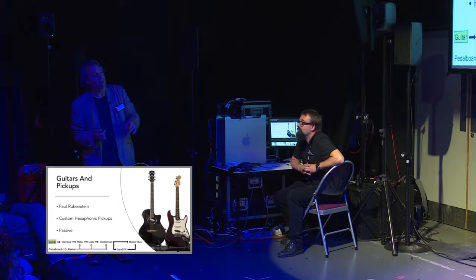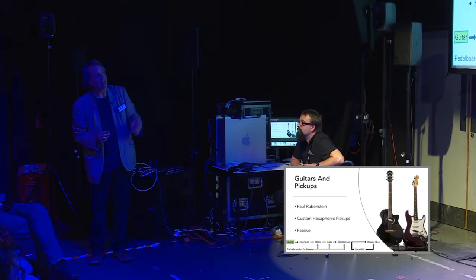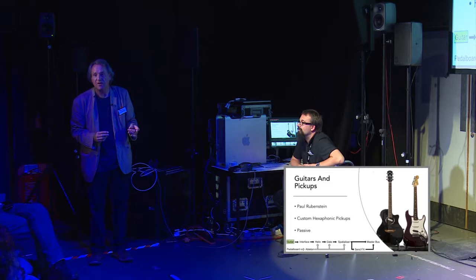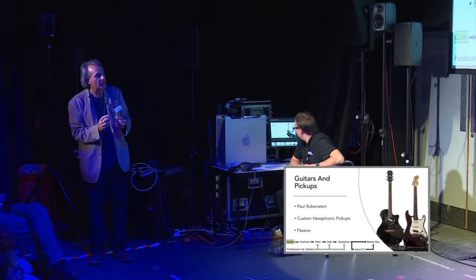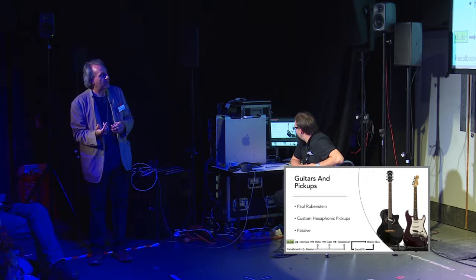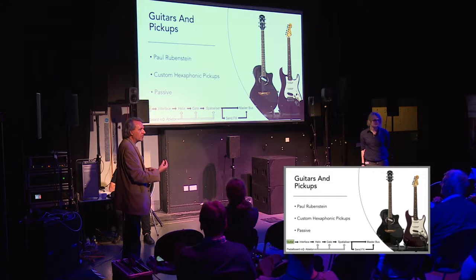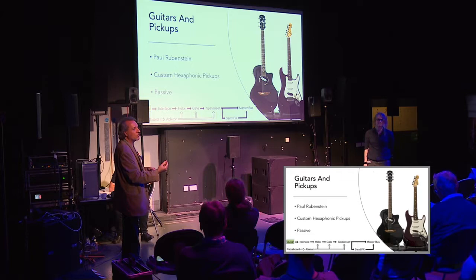Okay, so the two guitars that you can see there were our first guitar systems, and they're using passive pickups. We managed to get hold of those from the States. We couldn't find anybody in the UK that would do individual split pickups. So a guy called Paul Rubinstein, who makes his own musical instruments, provided us with those, so they are what we refer to as hexaphonic pickups. And the idea is that from the output of the guitar, we've got six individual outputs, one for each string, plus the main output as well, if we want to use it as a standard mono guitar.